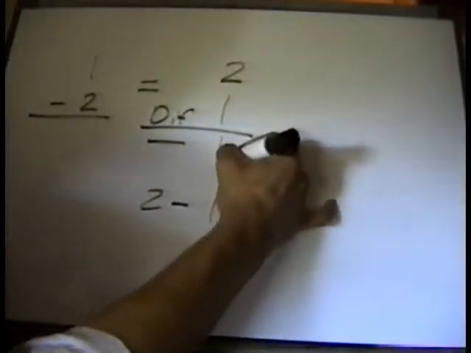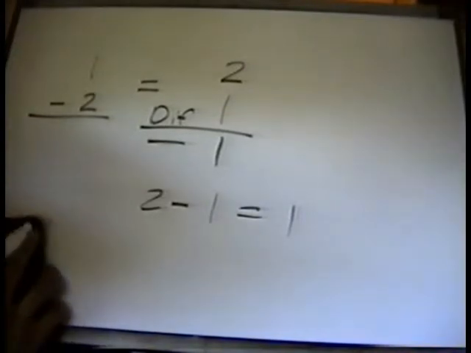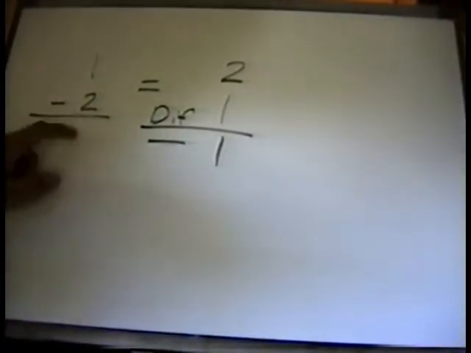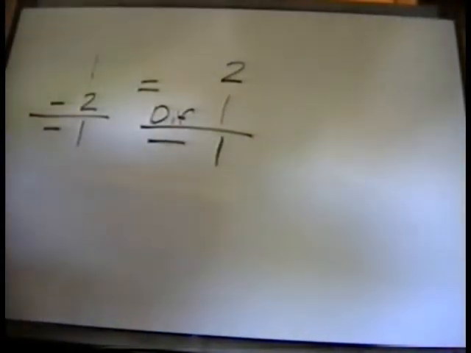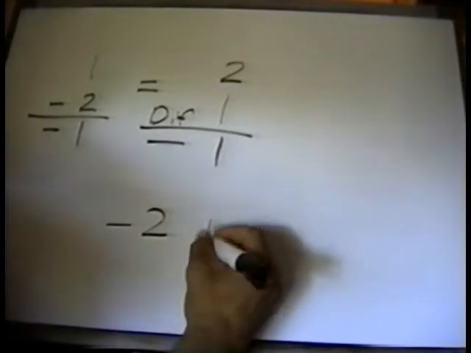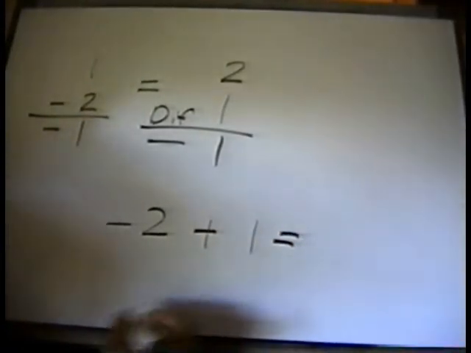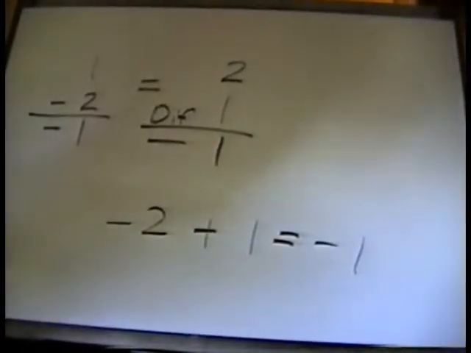So now instead of doing 1 minus 2, I do 2 minus 1, which basically means you're finding the difference between 2 and 1, and that's equal to 1. Now that's a positive 1. So I place that 1 here. So we know we get a negative 1. That's our answer. And that's your answer for here. 1 minus 2 equals negative 1. It's like taking a negative 2 and I add 1, it's going to give me a negative 1. See?